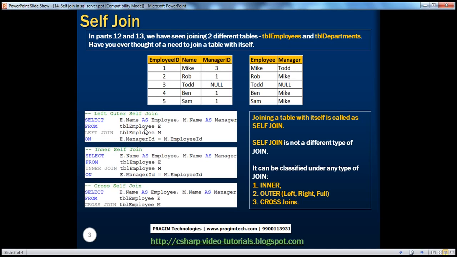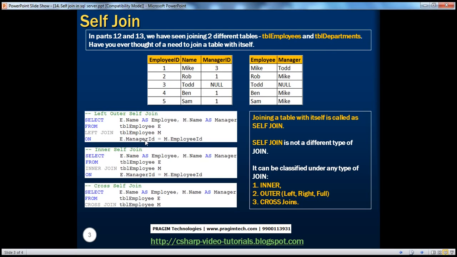Forget about the type of join here. It can be inner join, left join, whatever. Select whatever columns you want from TBL employee, give it an alias E, join with the same table TBL employee, and give it another alias M, E for employee, M for manager. So you can assume now we have two instances of this table, two copies of this table rather, employee table and then another table like manager table. But both of the structures will be identical. You're basically referencing the same table.